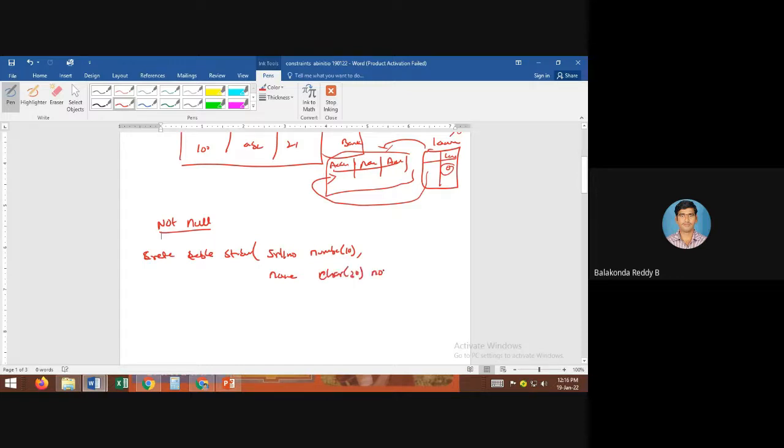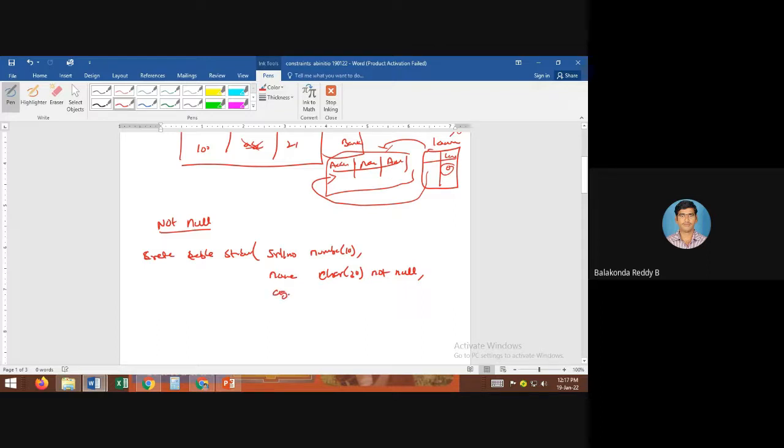Now I assign not null here. Not null means if you are trying to enter the record, you must enter a value in that attribute. If you do not enter any value in that attribute, it does not take that entire record, because at the time of table creation, I assigned it as not null.